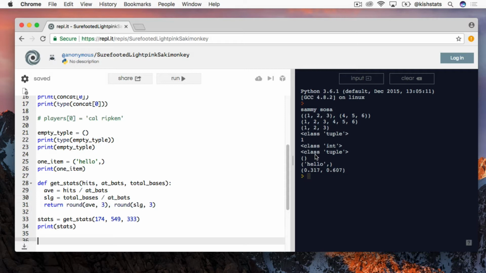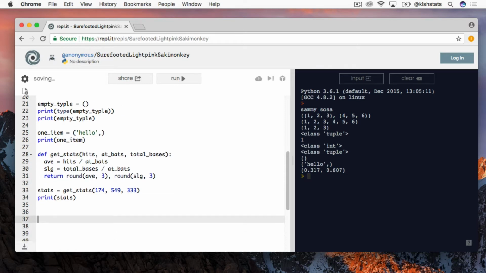Another thing we can do is list these separately as two separate variables. So let's say I don't want a tuple. I just want two variables, one average, one slugging percentage. We can do the same thing as before, call get stats.